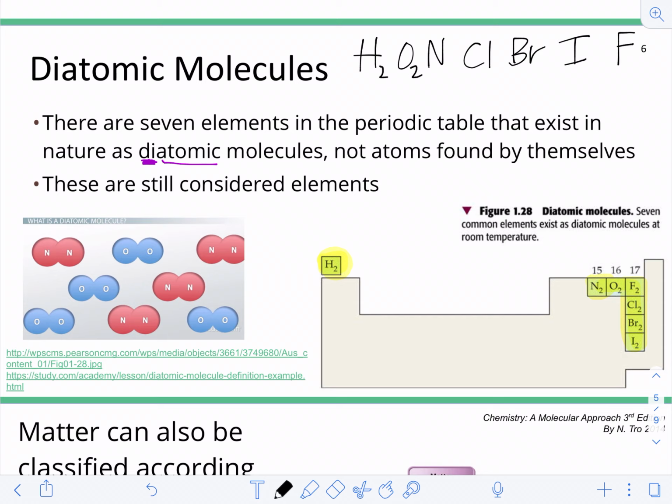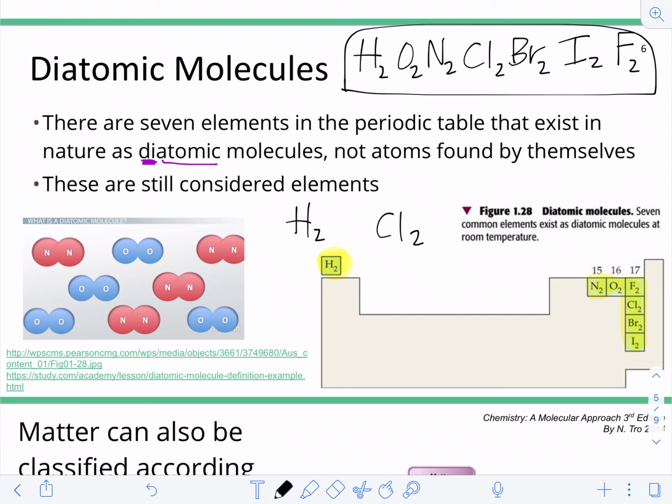So it's just, again, these same 7 elements, but a way to help you remember that these are the diatomic elements. Now, you know that whenever someone is talking about one of these, you're never going to just have the letter. It's always going to be the letter 2. Okay, they always exist as pairs. So I would never say hydrogen and just write H. I'd always write H2. Just like I wouldn't say chlorine gas and just write Cl. I'd always write Cl2. Because, again, these in nature never exist as solo atoms. They're always going to exist as pairs.